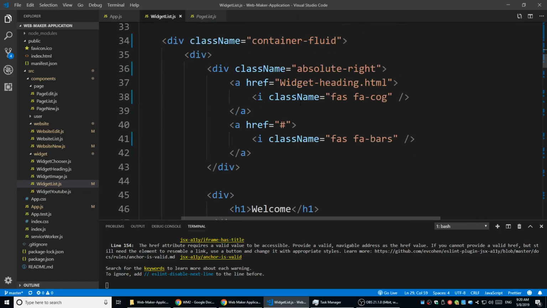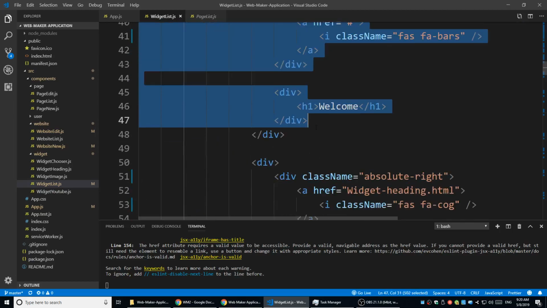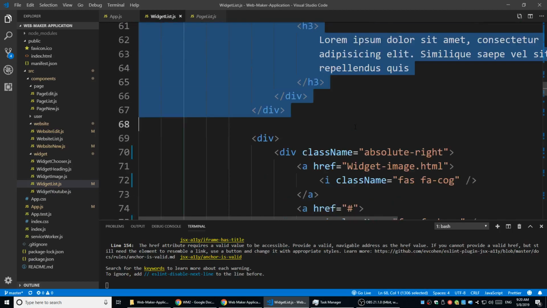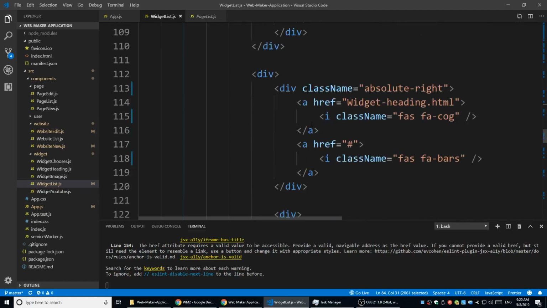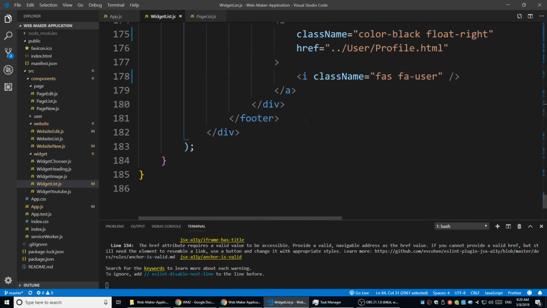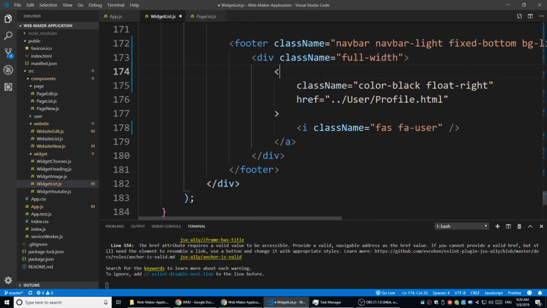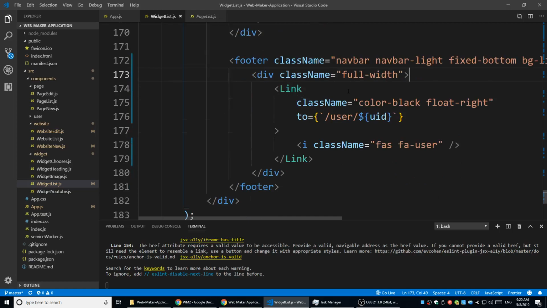Keep moving on. Yeah, this is my container. So here are all my components, all my, not component, I mean all my widgets. A lot of widgets here. I'm gonna skip this for now. Directly go to the footers. Link. I think that's the last thing we left here. Slash user slash UID. This is a user icon. Right. So the links are fixed.